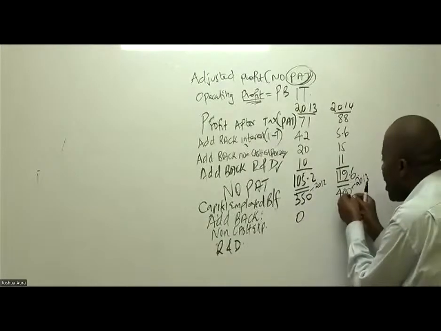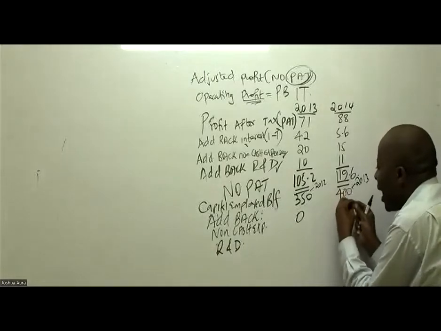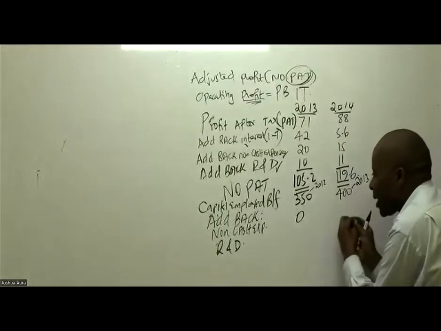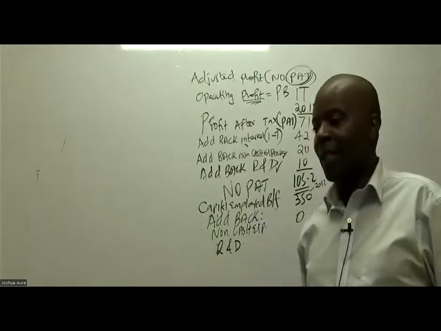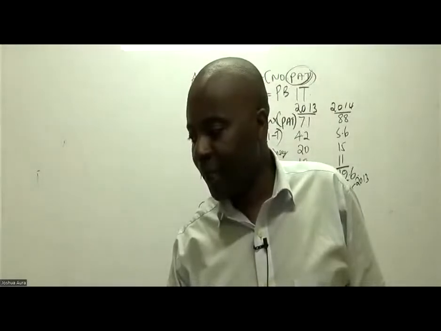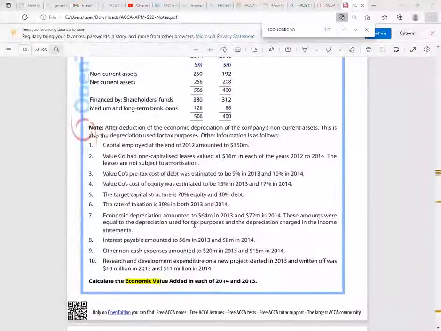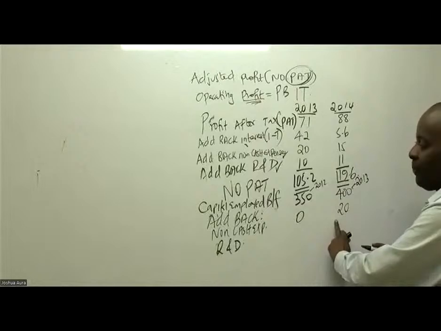But when I come here, this figure that I've arrived at, which was computed in 2013, I happen to be having the non-cash expenditure of 2013. Yes, that I have. Is there anybody who can see the non-cash expenditure of 2013? It is 20. This is what was deducted when this 400 figure was being arrived at. So here I should add 20.